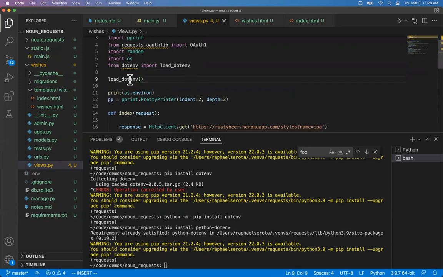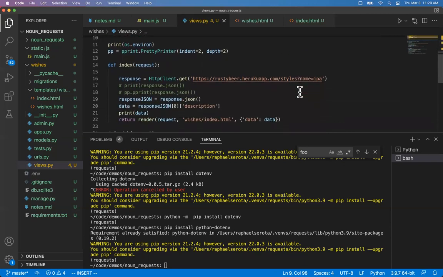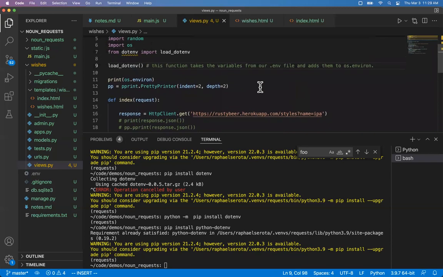So basically what this does when I call this function is it takes the variables from the .env file and then adds them to our actual OS environment. So after I call load.env, let's just see what this print statement shows me.